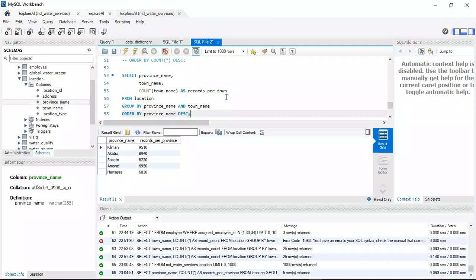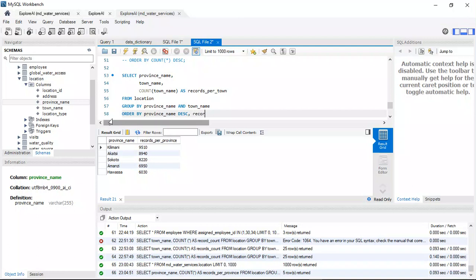As an alert, we should include it because the second part says further sort the towns by record counts in descending order. Yeah, use the one down there. Again, another order by? No, it's just a continuation of that one. Maybe a comma and then that one, to say my records per province.